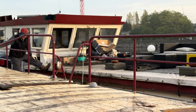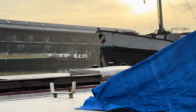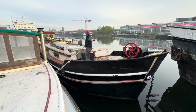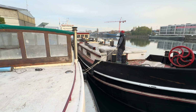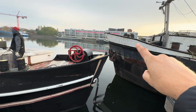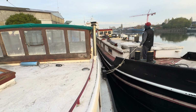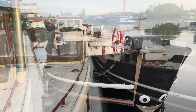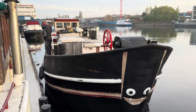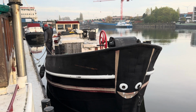And here they go. They're just starting to push this boat off now. And yeah, move her out. So things are starting to happen here now. We're in the process of moving the boat that's next to us. It's just going to be done manually. They'll bring the ropes over and pull it across, and then it's going to come alongside of this boat here, which is going to allow us to get out of here and make our way down into the dry dock. Here we go, manually moving this barge that lies alongside of us off and out of the way.